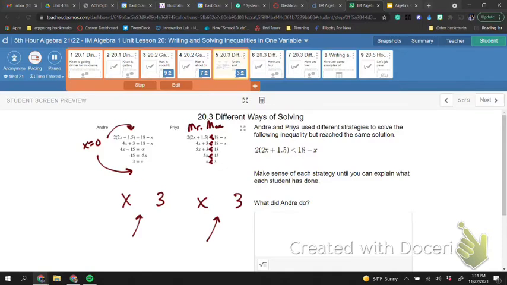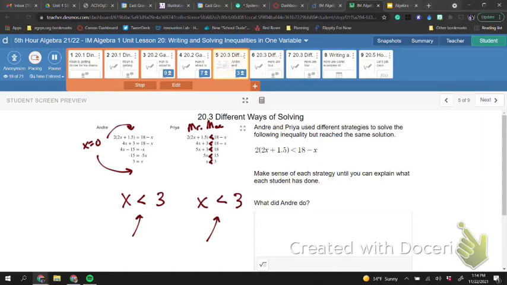All right, so let's test out the 0 method. We'll throw a 0 up here. And if we throw a 0 in there, we get 3 equals 18. So which way would I have to go to make that true? The smaller way. Less than, right? So does 0 work? If I go less than, can X be 0 then? Yes. Now, over here, it just stayed less than.